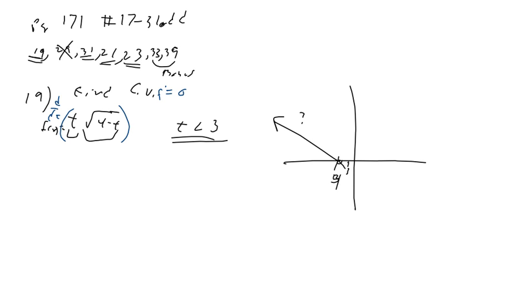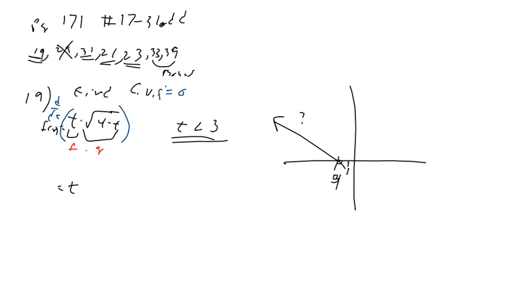Well, these are being multiplied together. So I've got an f and I've got a g. So I use my product rule. First times derivative of the second plus the second times derivative of the first. I have two functions, so I've got to use my product rule. Embed that in your brain. So first times the derivative of the second.